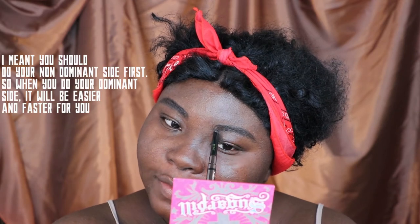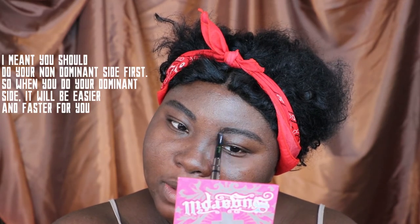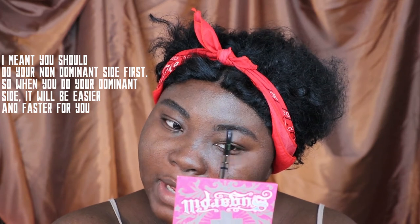See, I already like the way this brow is looking, and this brow is going to annoy me. A little tip, and I always do this on clients, but I never do this on myself. When you are doing makeup, whatever takes you the longest is what you should do first. And whatever your dominant side is, that's the part you should do first. So if you feel like everything takes you an equal amount of time, whatever. So for me, I should have started off on this brow because I'm right-handed.